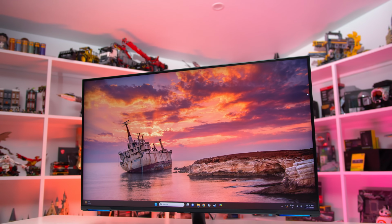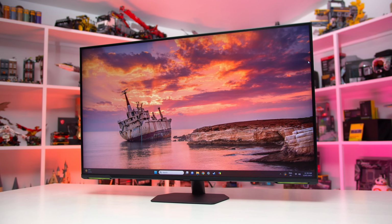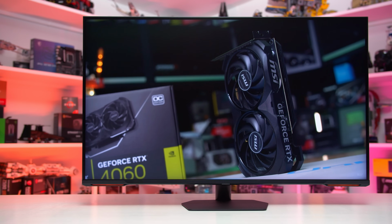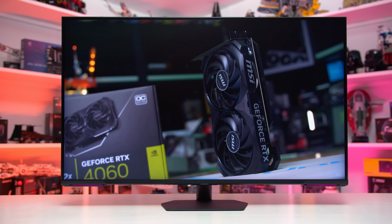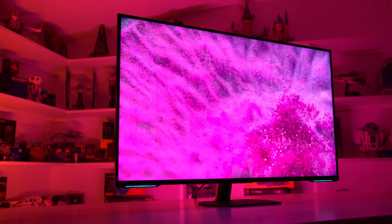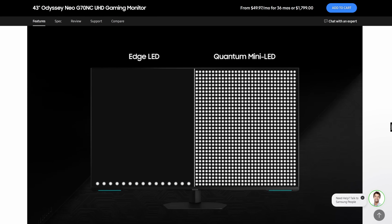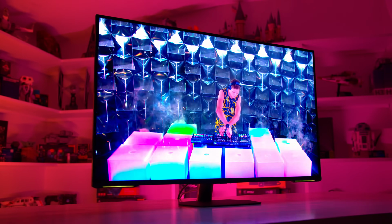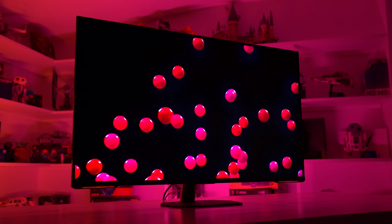Aside from the 43-inch panel size, we get a range of other high-end specs with the intention of competing with similar sized displays in this class, like the 42-inch LG C-Series OLEDs. We're getting a 4K resolution at up to 144Hz with adaptive sync support, VA LCD technology with claimed 1 millisecond MPRT response times, and what Samsung describes as a quantum mini LED backlight. The marketing image for this makes it seem like the LS43 has a high zone count. In reality, it has just 360 backlight zones, but they are full array, and this does allow for true HDR capabilities, which I'll discuss later on.